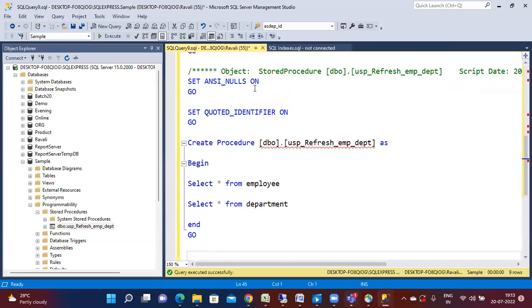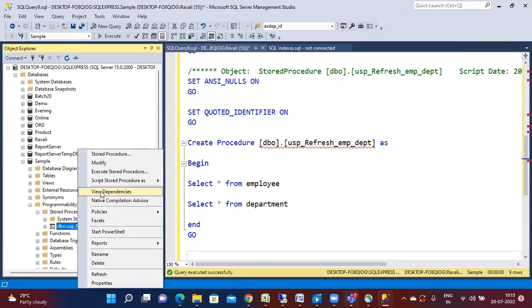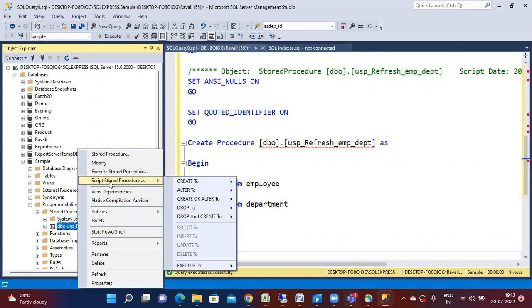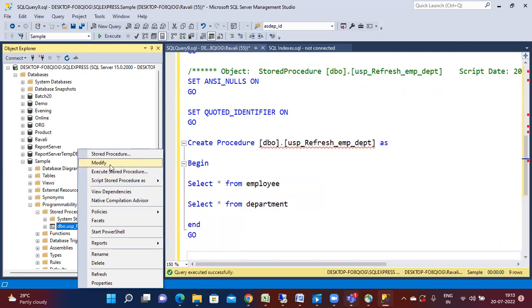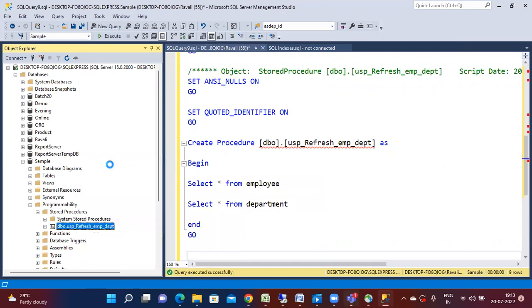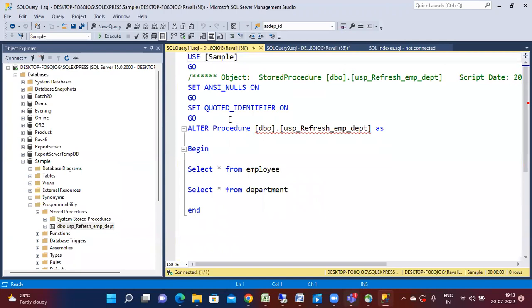One way is sp_helptext. The other way is to go to the procedure in the object explorer, right click, Script Stored Procedure as Create To either a new query editor window or the clipboard. If you click on Modify, it will also open a new window, but it comes up with the ALTER command.